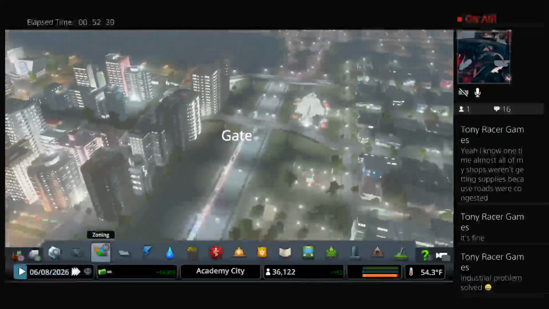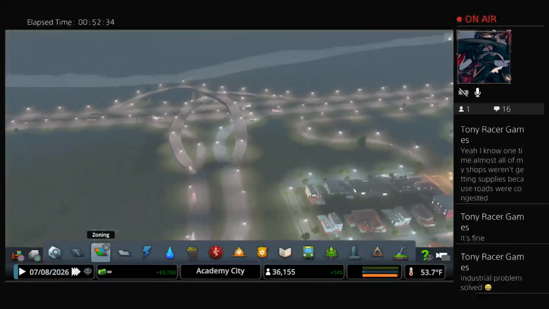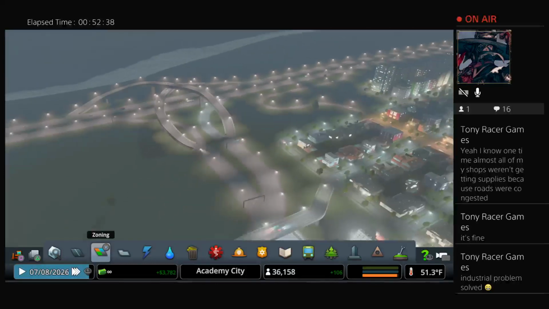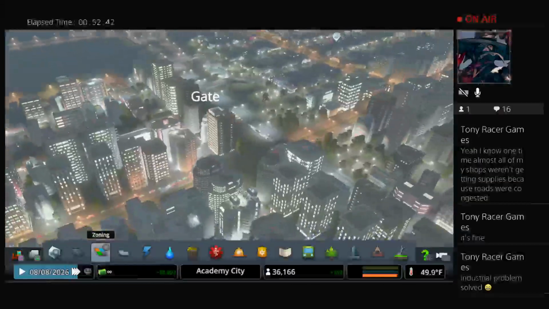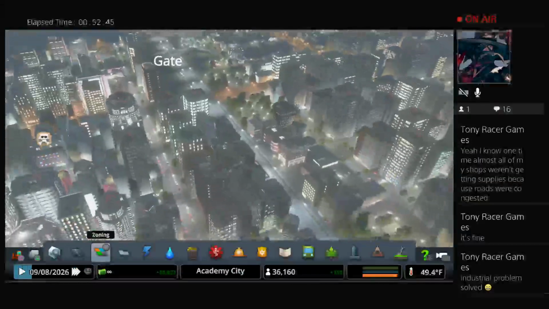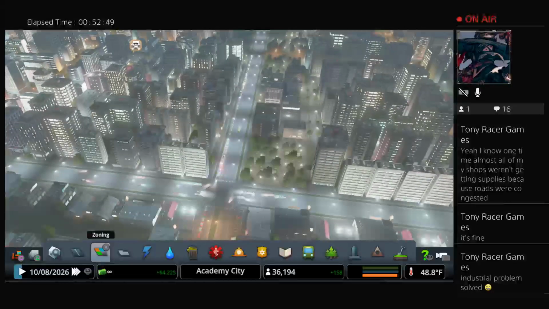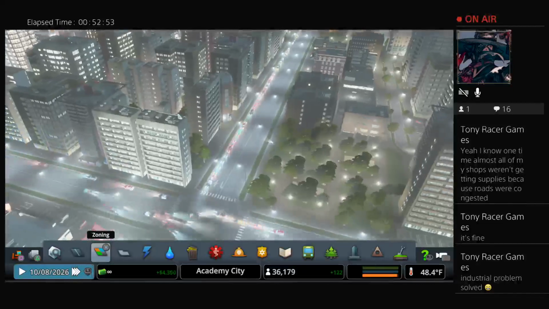What does that say for the rest of the backup on the highway? It has cleared itself up. So if that's cleared itself up, I am under the assumption that in just a matter of moments, this line will be much, much smaller.